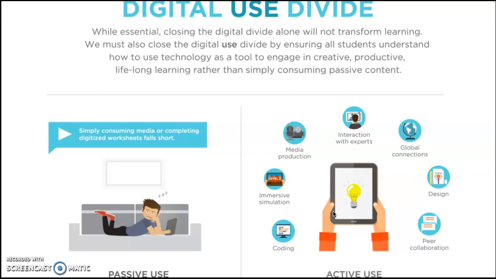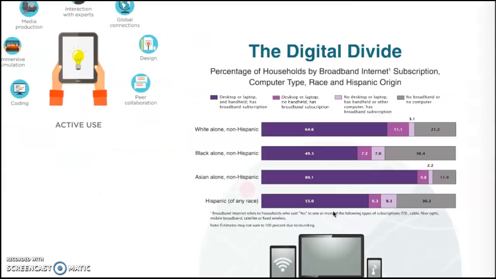In your PBL, what kind of activities were you providing students to actively engage with technology and not just passive use? And I consider note-taking to be passive use. Note-taking is a passive activity. Students are simply writing things down. There's no action. There's no interaction. It's just taking notes. That's not active use of technology.